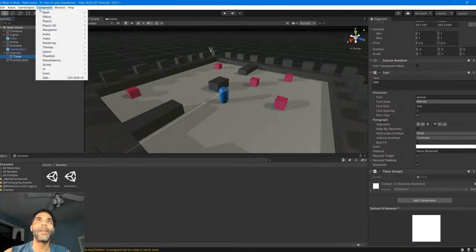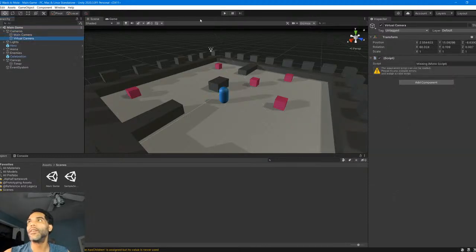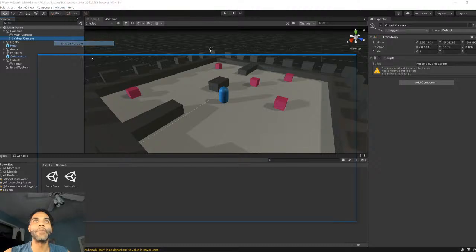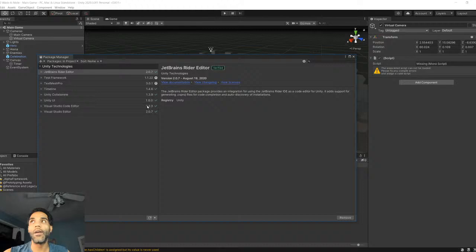Alright, so actually I don't see the Cinemachine package in here. Yeah, I need to go to the package manager and download it. So that's the first thing that I need to do, actually get Cinemachine in here.